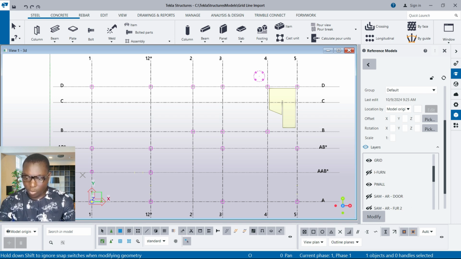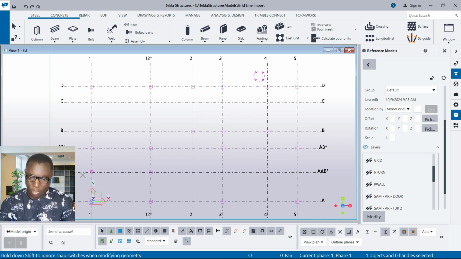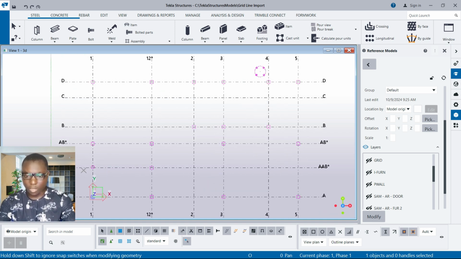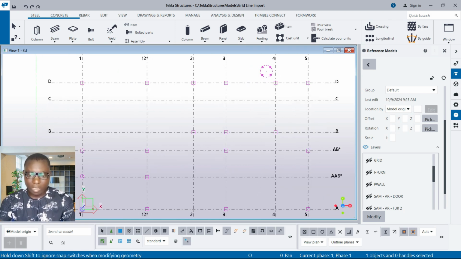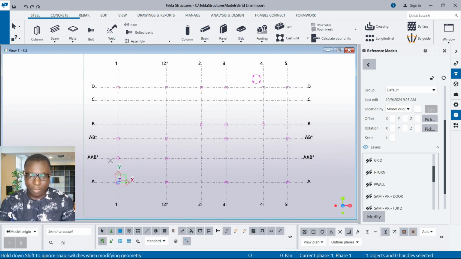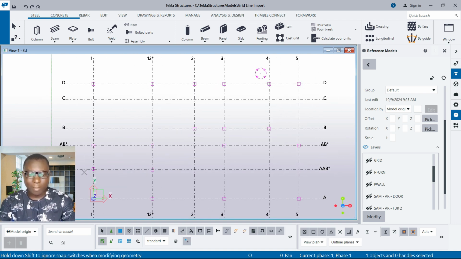Okay, you can turn off the P wall provisions and also the grid lines that come with the architectural plan. I can turn it off as well. So I'm left with my column points, as well as the grid line that is merged to the Tekla Structures grid line successfully. So with this, I can now commence my modeling. All right. So you can see the easiest way to import grid lines from AutoCAD into Tekla Structures and merge it with the Tekla Structures grid line successfully.